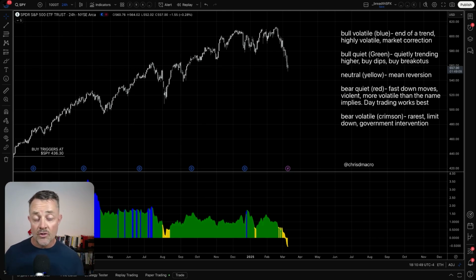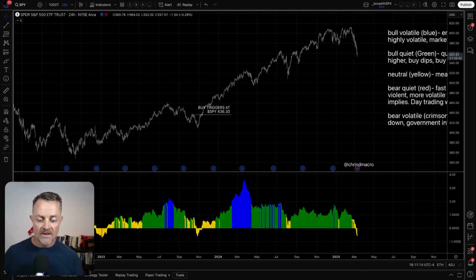Again, I like to use a good trending system here, like the Swing Beast system. I'll even use the crypto momentum system here because it does a really good job of trending. I want to be in those nice moving average crossover type trades, breakouts that retest and go, things like that. Up next, we have the neutral regime, and the neutral is the yellow chart.